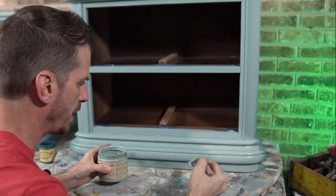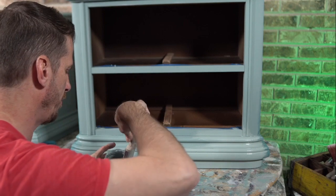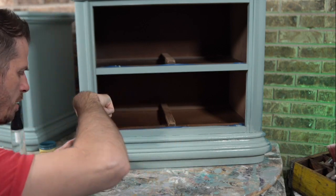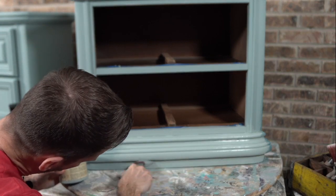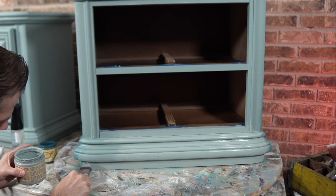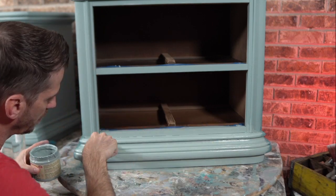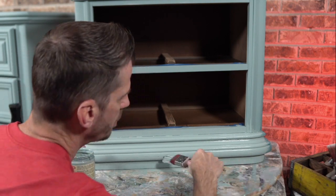So, like I said early on, with this second coat of vintage duck egg, I could have already had this painted vintage duck egg, but I want this color to mix with the Antebellum Blue, so I don't have Antebellum Blue be so intense. And the only reason I'm holding the brush funny is because I'm trying to get underneath this little section. So I do have to get over to the other side a little bit. This is going to be the tricky part. Not messing up the other side. Is there really any great answer to that? No, I wish maybe you have a better idea, but.